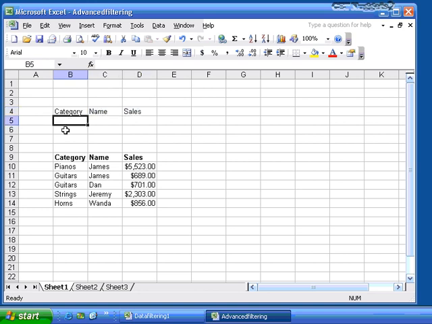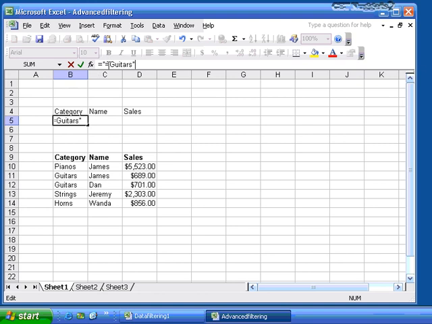And then right below that, remember, we said we wanted to do guitars, so let's go under category, and I'm going to type in the criteria range for this particular category. In this case, I hit the equal. Oh, wait a minute. Chris, I thought we were doing the criteria range, not a function. Well, remember, it is a function of your advanced filtering, so you have to put the equal in. And then I put in a quote, which means I'm going to be looking for this particular entry, and I want to say that it's equal to guitars. And then I put in the end quote.